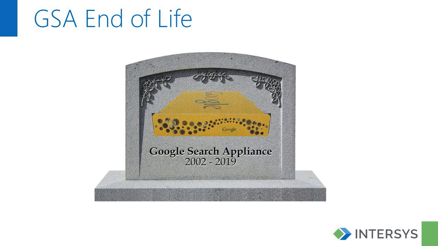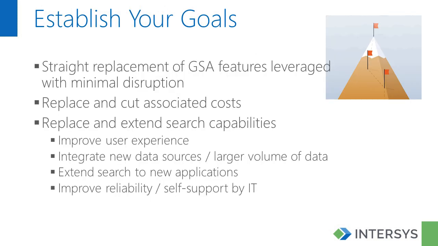So the first thing that you need to do is decide what your goals are with regards to replacing the GSA. You can either replace the GSA straight away, no new features, don't change anything, as minimal a disruption as possible, just keep the existing applications running as quickly and as non-invasively as possible. You can try to slim down your search budget, address only the features that you think you're really leveraging off of the GSA. It does try to do quite a lot, so if you're only using a small subset of the functionality of the GSA, it's possible to come up with a simpler solution that costs you less money.